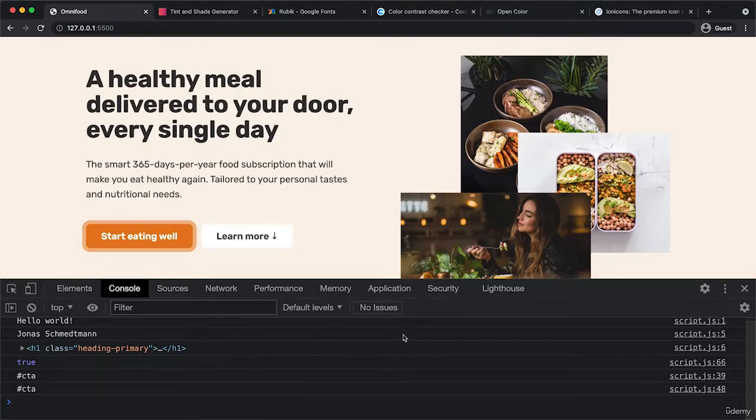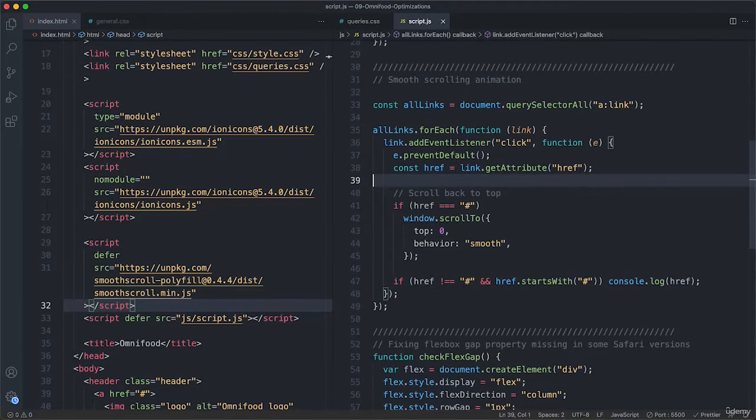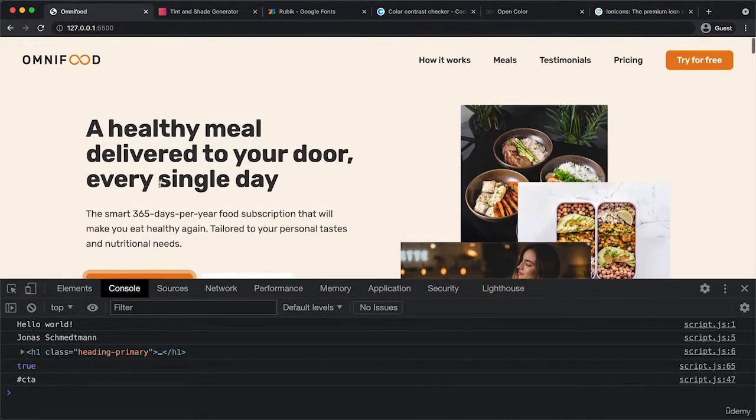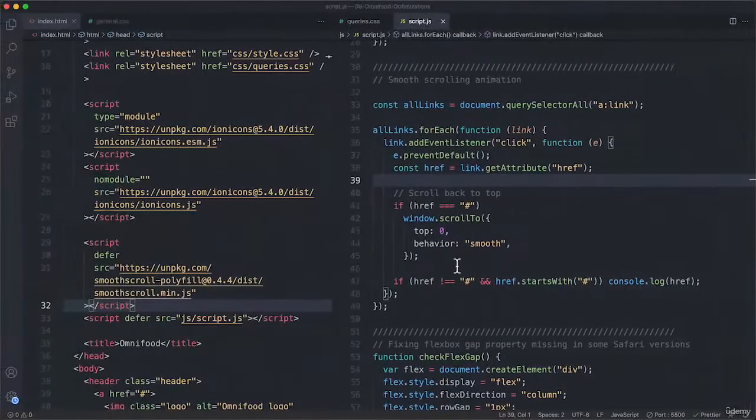And actually that happened twice because we still have this part from before. But let's go back. So if we click here, it appears once. And that is because it starts with the hash, but it is not just that. And so if we click here, then nothing appears in the console. All right, so basically because it does not pass this testing condition here.